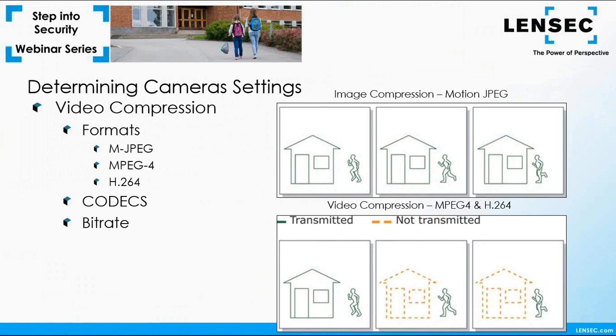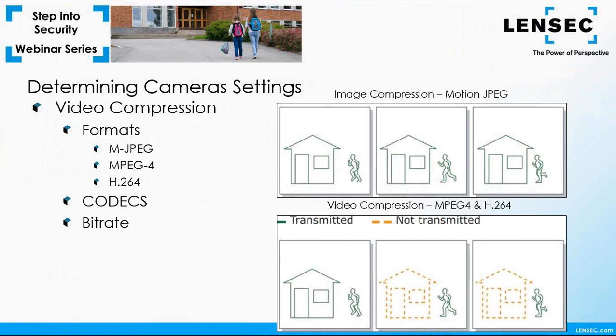Video compression technologies remove redundant video data so that a digital video file can be sent over a network and stored more efficiently. With compression techniques, a significant reduction in file size can be achieved with little effect on the visual quality. Let's look at 3 different video compression standards: Motion JPEG, MPEG-4, and H.264. With the Motion JPEG format, the 3 sequential images are coded and sent as separate unique images or frames with no dependencies on each other.